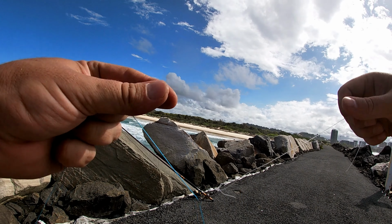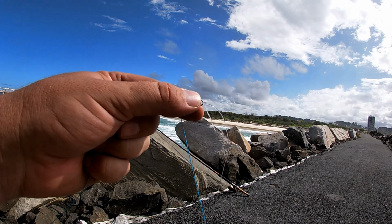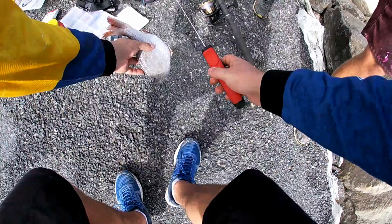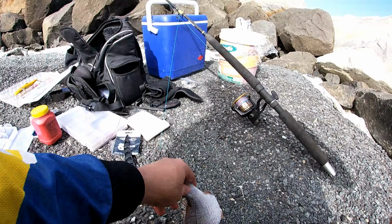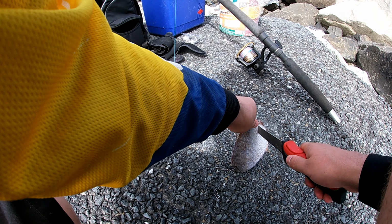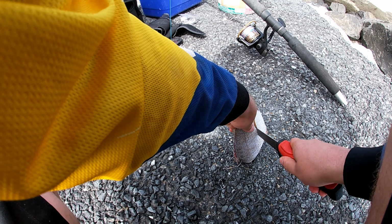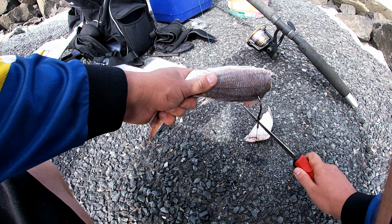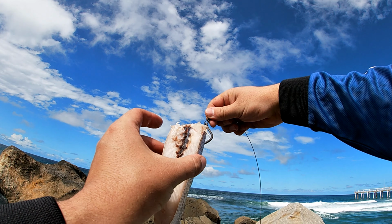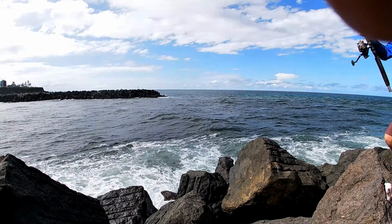Trick is you tie your sinker. So we're gonna use a pretty heavy sinker, keep it on the bottom out there because it's a bit of sweep. I'll get the lead bait. Alright, I'm gonna make this a bit more presentable. It's hard when it's frozen. There we go. It's a bit more presentable.